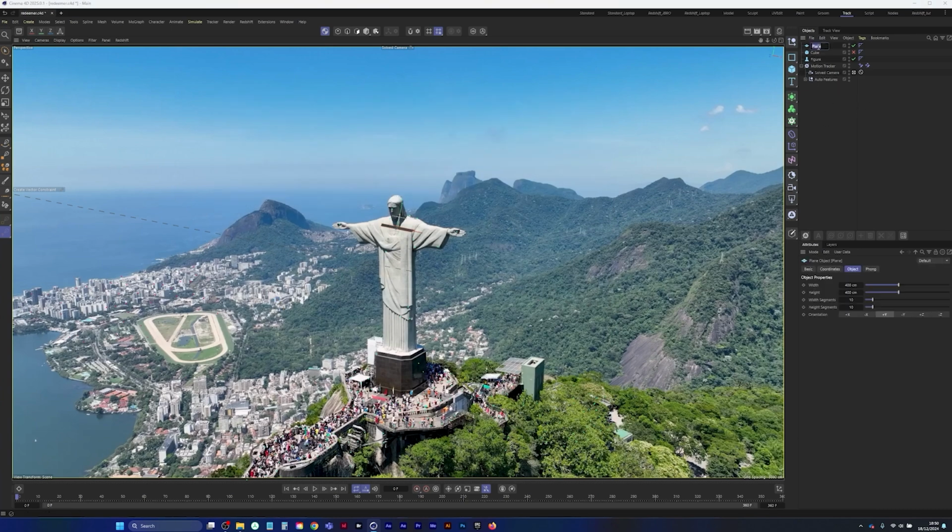This is going to be our banner, and we can hide our figure as well. So let's now just rotate this banner. So we need to make sure that we're not in 2D tracks mode. We need to go into object mode, and we can start rotating this banner now.